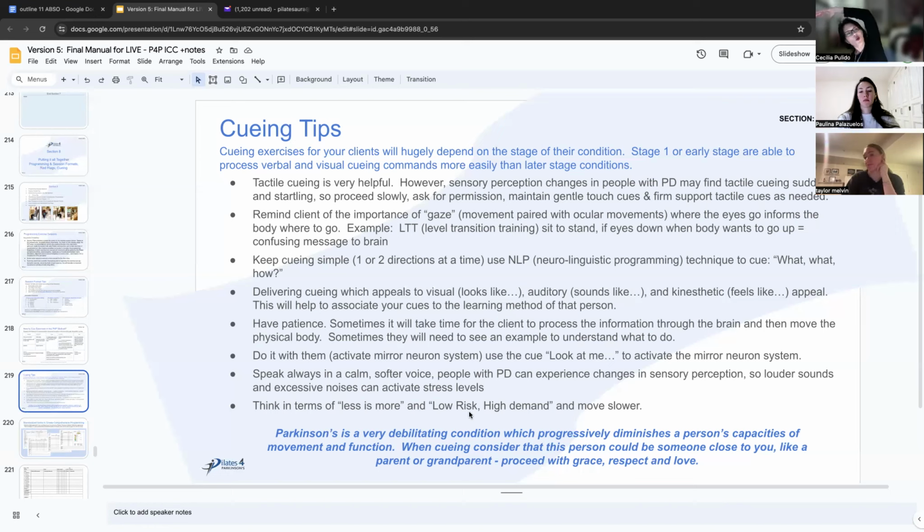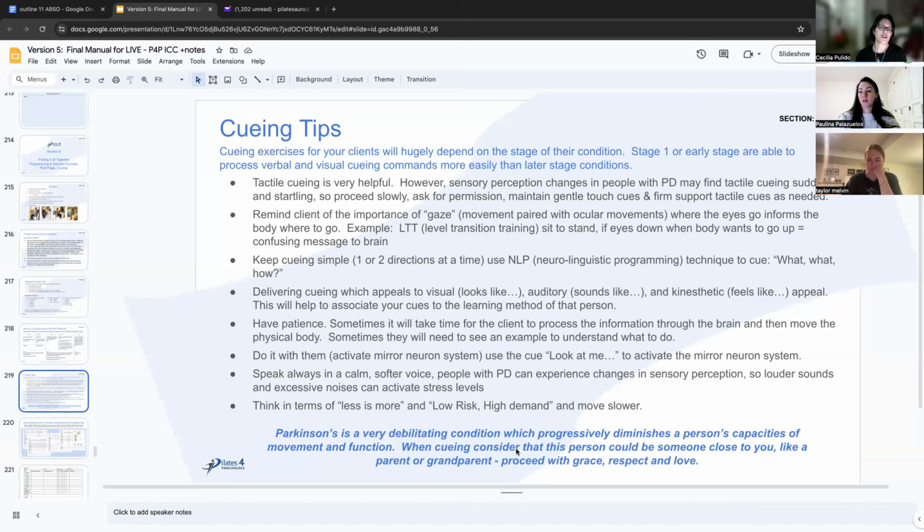So that's low risk, high demand. I'm getting lots of lateral flexion because he's really going over the edge there, but he can't hurt himself in any way really because he's sitting. He's got back support from the cushion of the couch, and he's got a nice cushy armrest that he's going over the top of. So low risk, high demand. Okay.